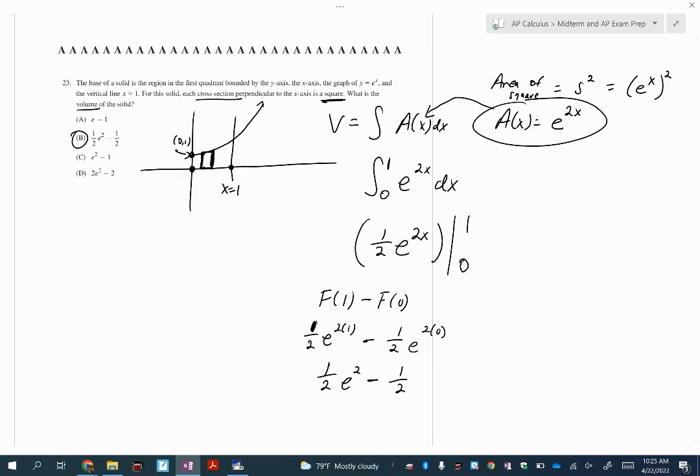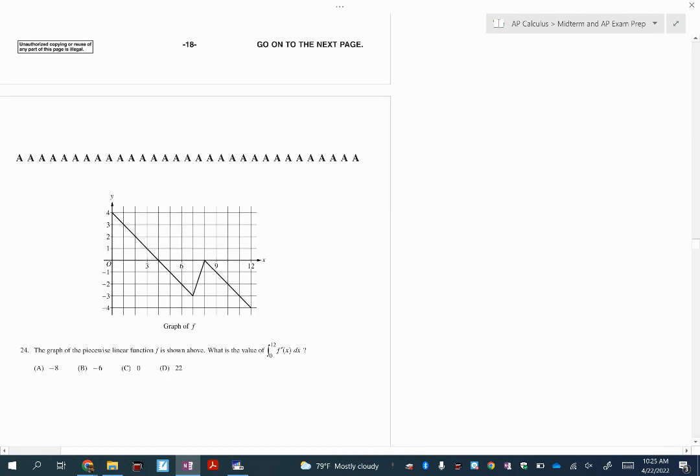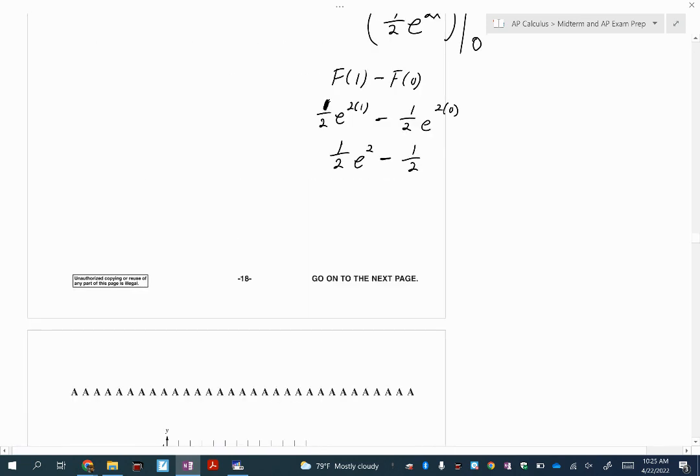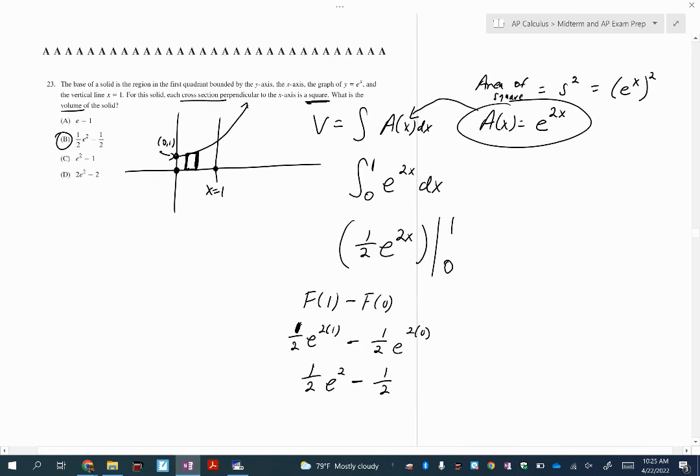Questions on 23? I like to think that even though the natural exponential function makes that a little trickier, I think that's probably the simplest way they could ask you a question like this on the AP exam, because the cross sections are squares. And I hope everyone knows the area for a square. So you have to know the area formula. The ones that are tricky are when they use, like, trapezoids. Do you remember the area for a trapezoid?